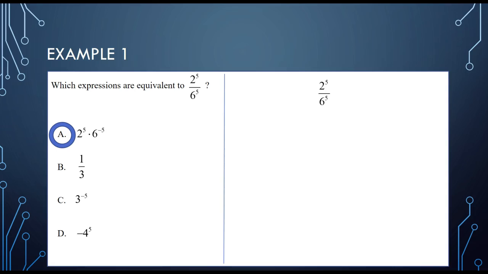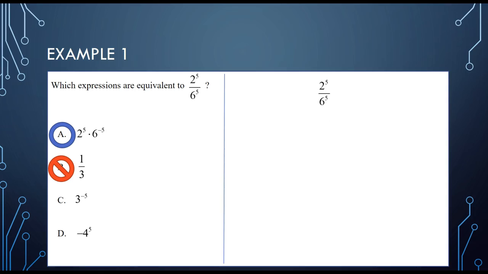Looking at problem B, it looks like what they're saying here is that we could just get rid of the exponents altogether and then simplify 2 over 6 to 1 over 3. But we don't have a rule for getting rid of exponents in general. So I'm going to think that this is not actually a rule that we could use.